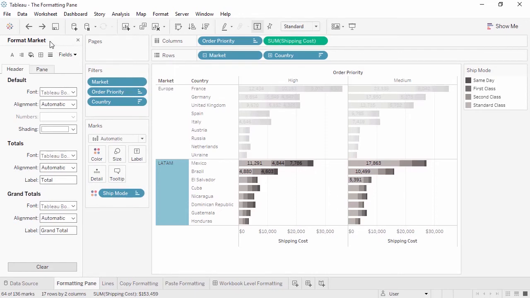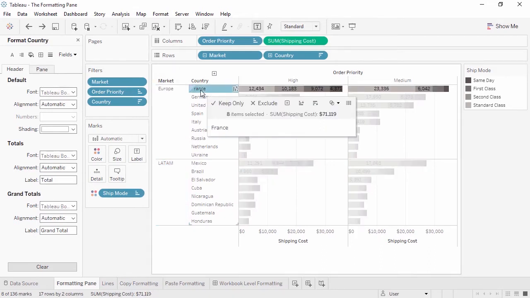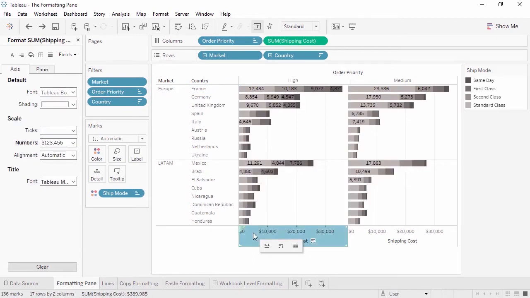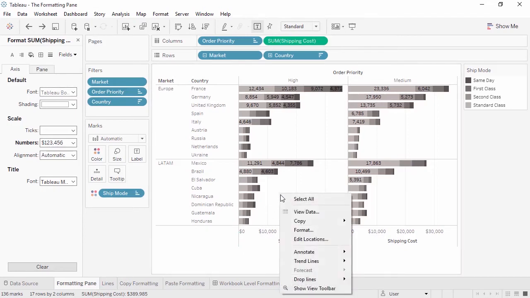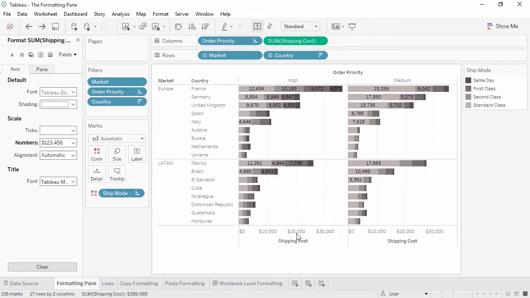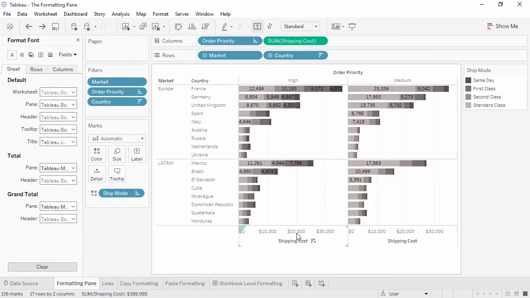The Format pane is contextual. It changes based on the item being formatted. Here it's on Market, which is the field whose header I clicked on. If we click around, whatever is selected will be the element that the Formatting pane pertains to. If we click in the white space of the view and select Format, here is the non-field specific layout, the same as we'd get from the Format menu.